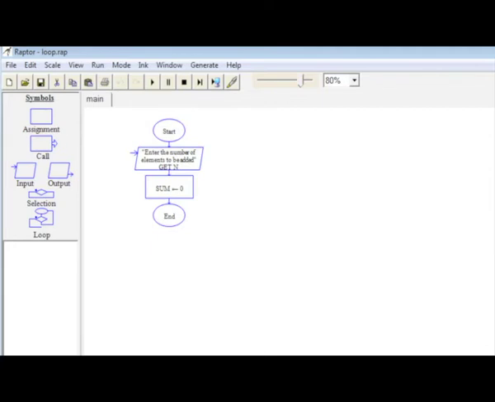For this problem, first we need to take the total number of elements to be added, say n, as input, and for n times we need to take the actual number to be added one by one and keep the running sum as and when we give the number. That is, we need to repeat the process of reading a number and updating the sum with the number read for n times.